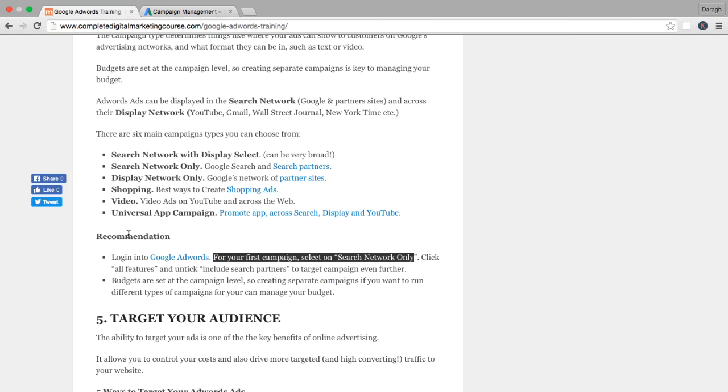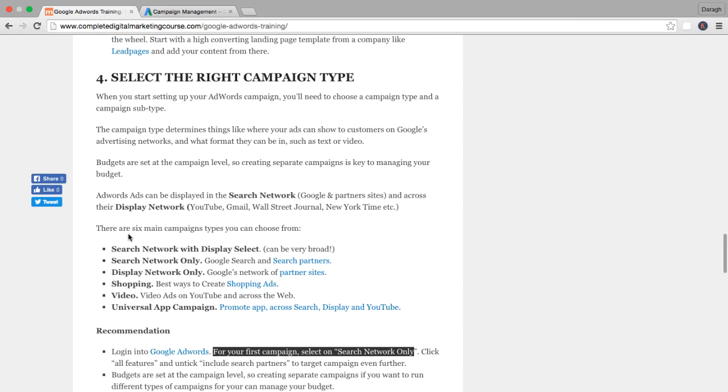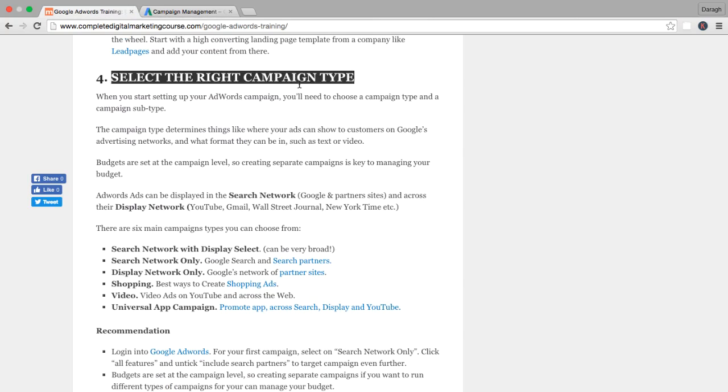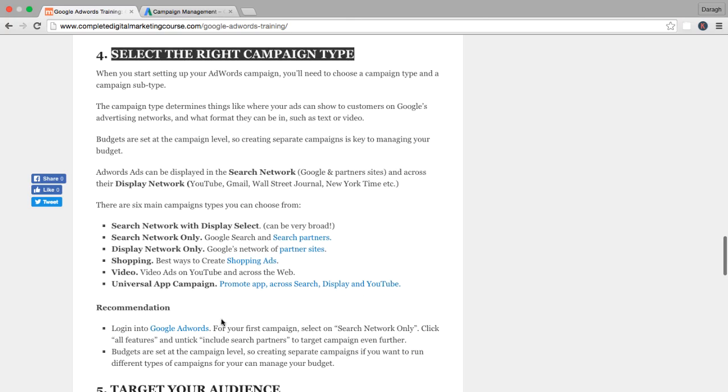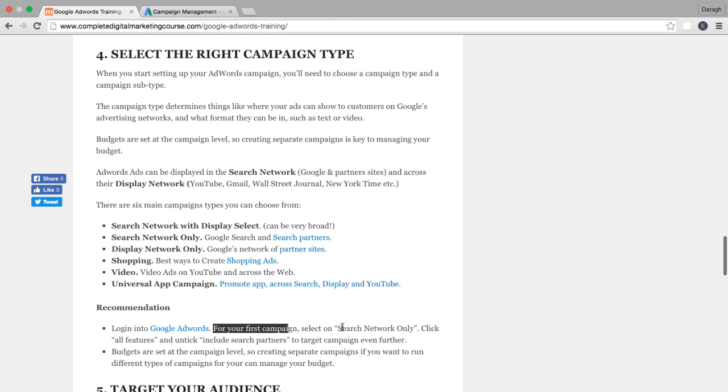So that is really the first couple of steps that we've taken inside AdWords itself. The step is really to select the right campaign. I've given you an overview of the 6 main campaign types you can choose from. And my recommendation for your first campaign is really just to select search network only, click all features, untick include search partners to really target your campaign even further.